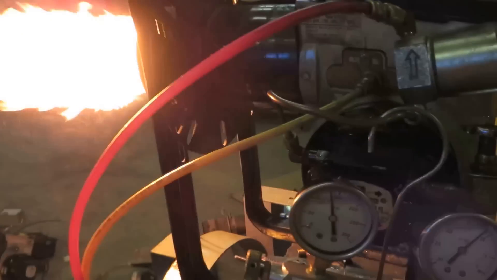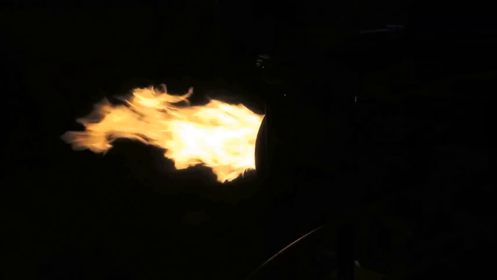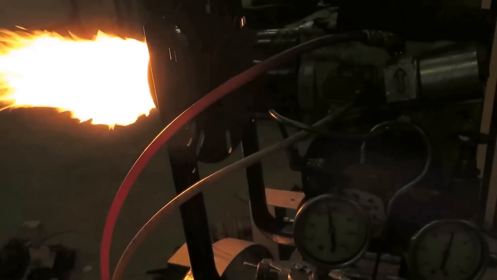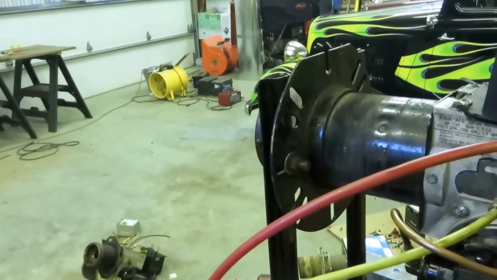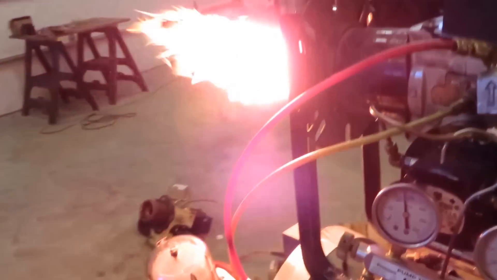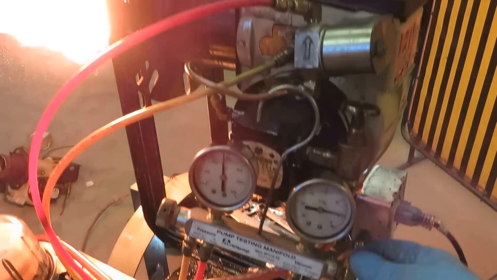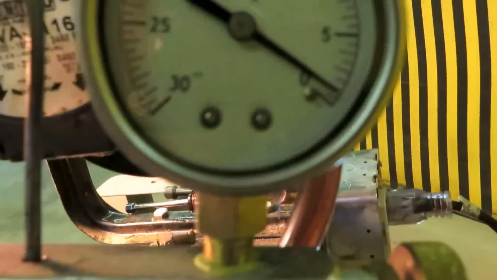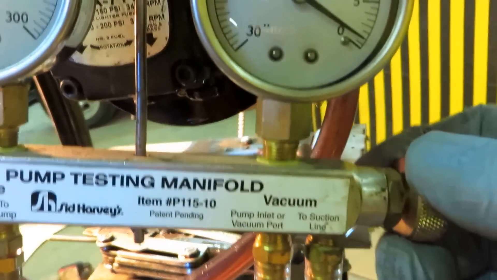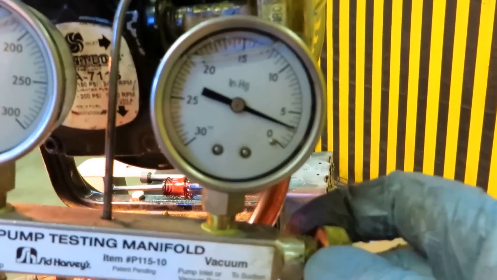All right let's cut the vacuum back and let's see what happens. There we go trying to pull a vacuum on here. That's what a restricted line is going to look like. Fire on off on off like that, it's going to be a restricted line. So when you've got a restricted line your vacuum will go up a lot higher obviously.